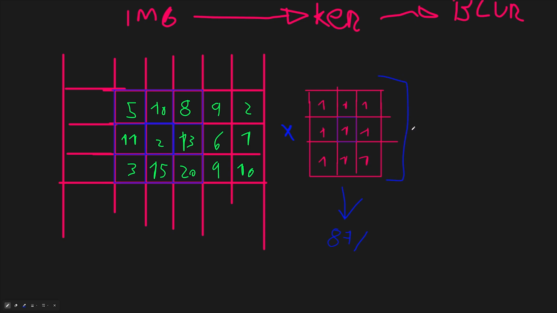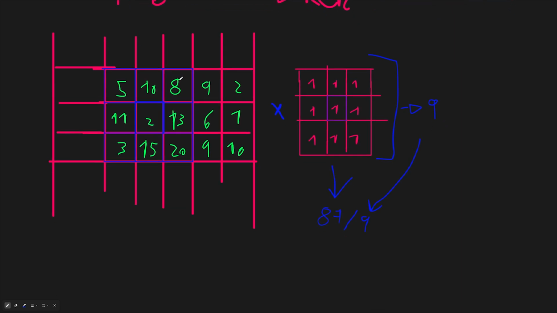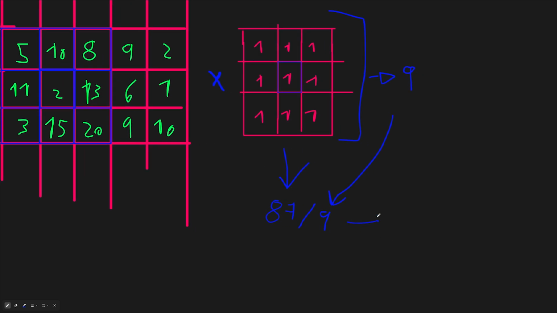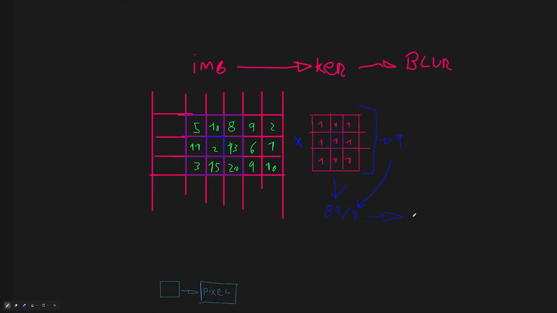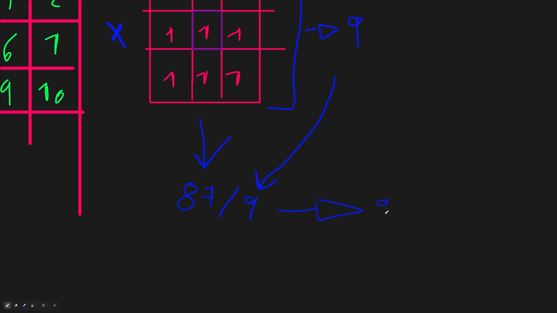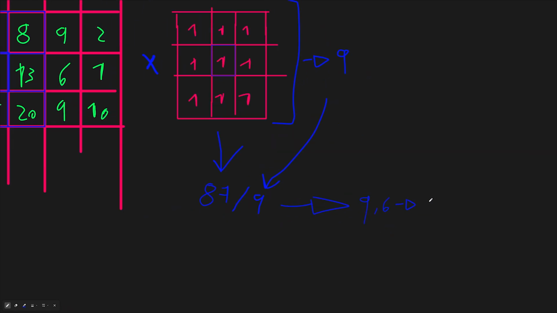That means that we are going to add each of these cell values. In this case, as it is a 3 by 3 and all of them are 1, we have a 9, and we're going to take it here and divide by the result of all of these values added together. This is going to give us a number, and this number is the pixel that we're going to have here. So again, let me do the math. The result is 9.6. Now we need to round this up, so we're going to make it 10.